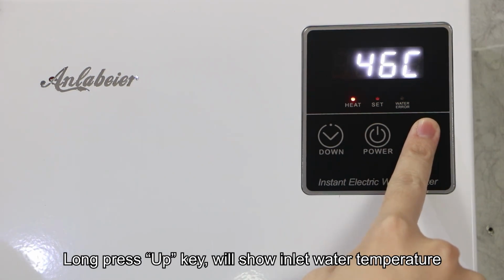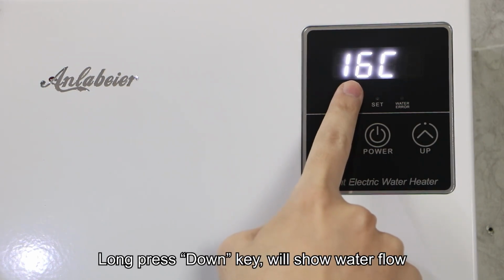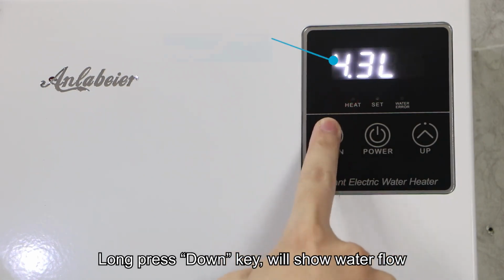Without pressing, the up key will show the inlet water temperature. Without pressing, the down key will show the water flow.